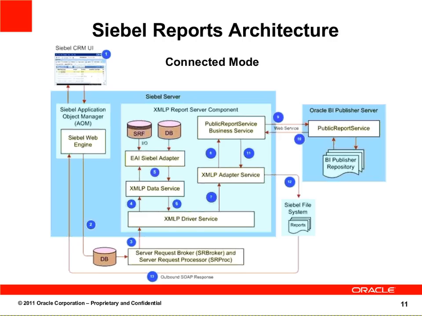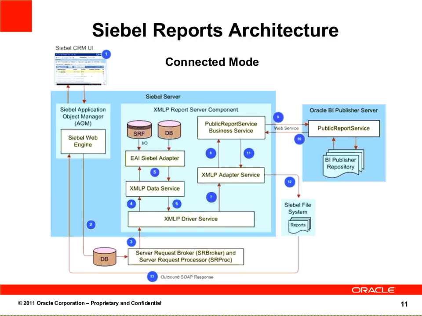So all of this happens, and then the report parameters, the report data, all of that gets assembled, and that gets fed into this public report service. Now, in terms of web services, this is called an outbound web service. Why is this called outbound? Because this is a business service which sits in Siebel Tools, but it is actually a web service which is provided by BI Publisher. So when we consume a web service, we create a proxy business service on the Siebel side, and then we use that on the Siebel side as the outbound web service.